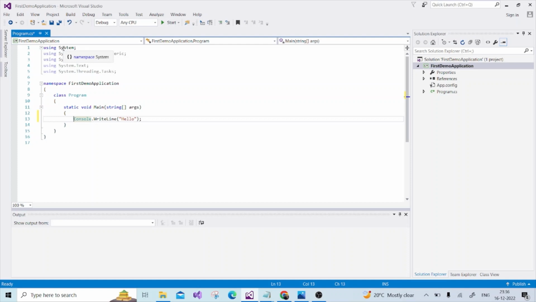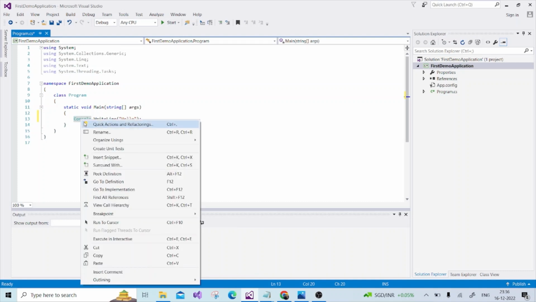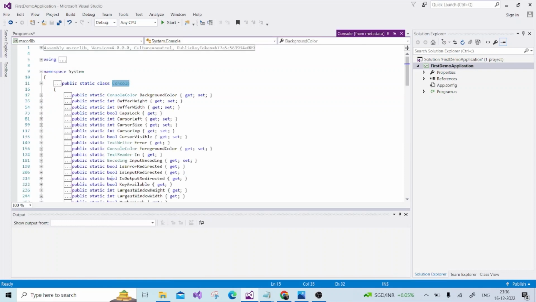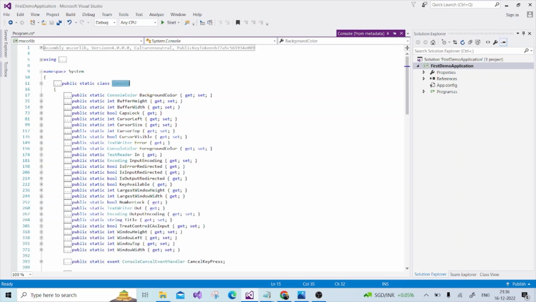So I will show you the detailed information of the Console class. You can select the Console class, right click on it, go to Definition, and here you will see the methods inside the class. The namespace is System namespace.